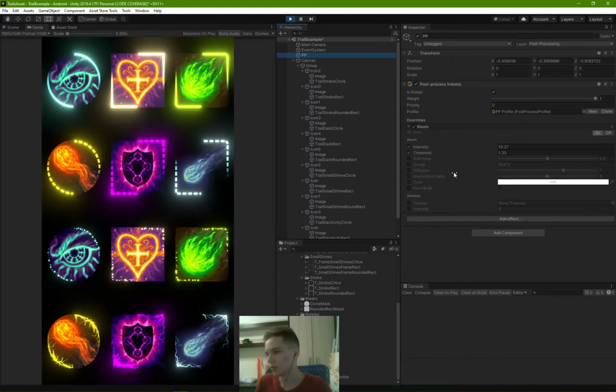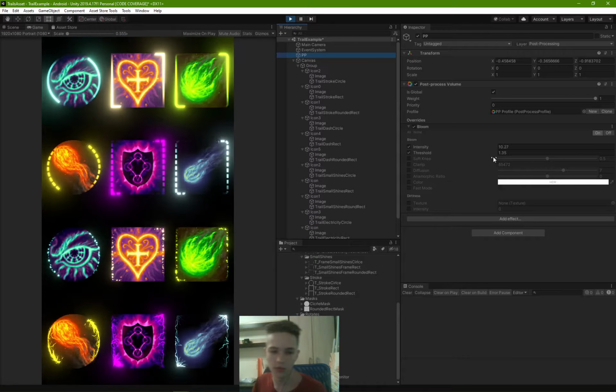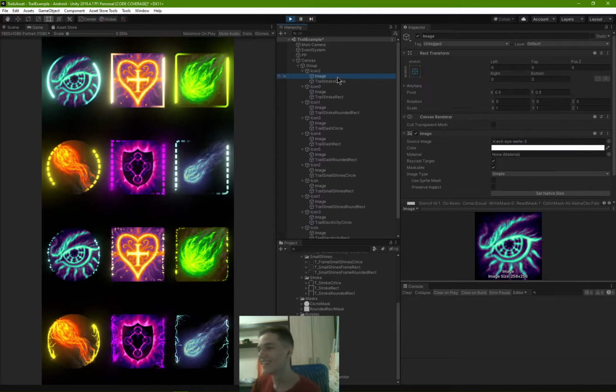So there are some settings that you can check in the package after downloading it.